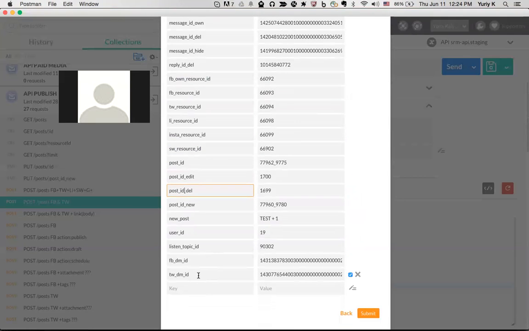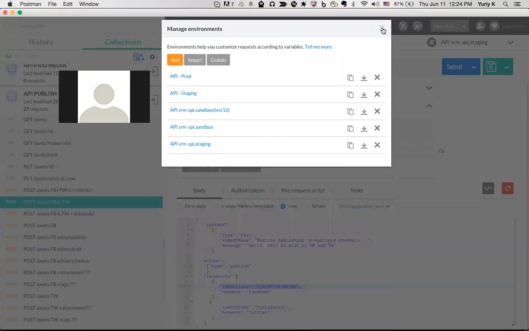And as we move along, sometimes I'm adding new ones. For example, I just recently added Facebook and Twitter DM, direct message ID, to test direct messages separately. And when we move along, we're going to be adding new IDs and so on. So you just identify the name you want to use and then different values for different environments. And yeah, I guess that's it. You guys go ahead, ask questions.